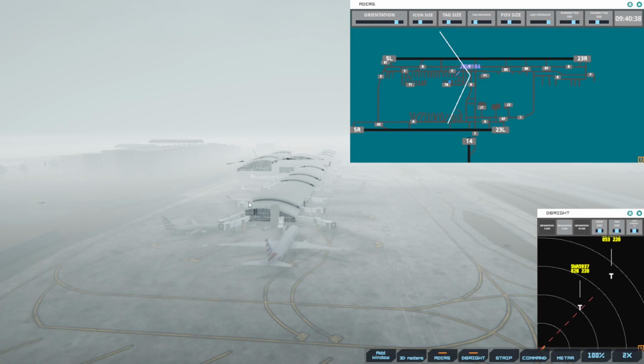Alright, it's JetBlue going to be 2184. One of these. It might be that one. I'm going to... maybe it's that one. We'll see. Raleigh ground. JetBlue 2184 with information alpha. Requesting push and start. There it goes. Now the Southwest is going, okay, down there. So that's a potential issue. So we're going to have to see how things line up. And we're getting a bunch of arrivals, so we may start slowing things down.